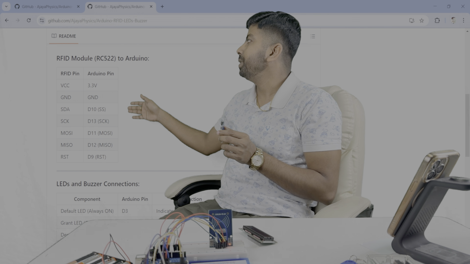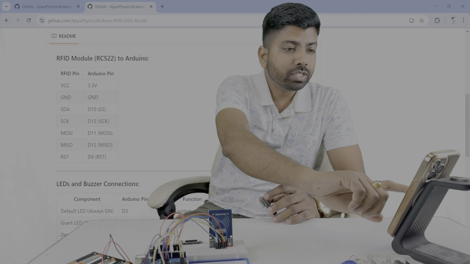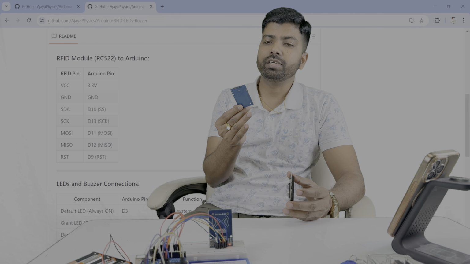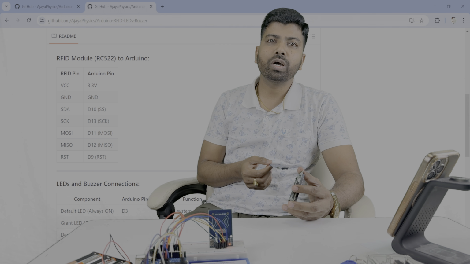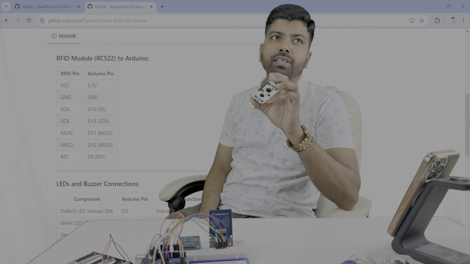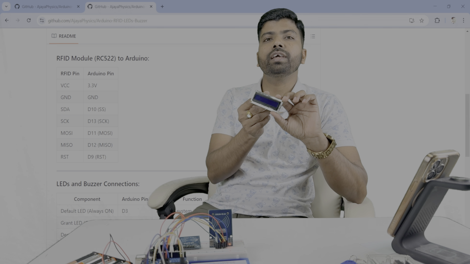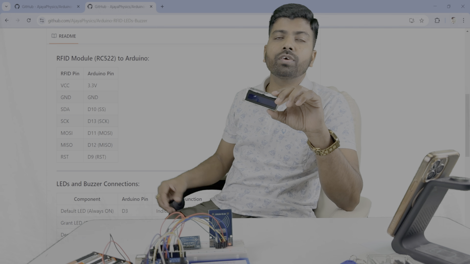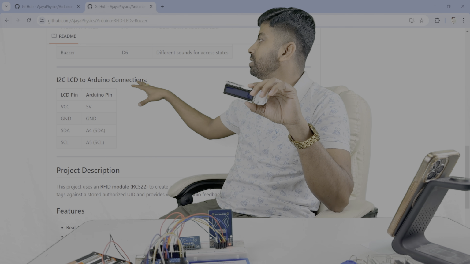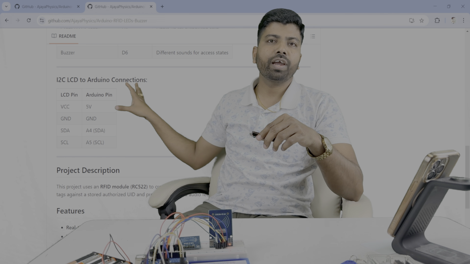I have written all the pin connections for RFID. Similarly, your next question is that you are facing some problem with the RFID library, and I will show you how to download the library. Next, for this LCD, you will find the types of LCD. For the LCD also I have written the components here and all the pins, how to connect the LCD, so you can find the things.